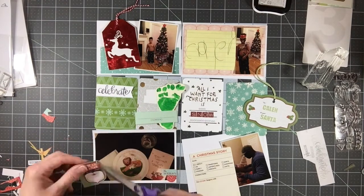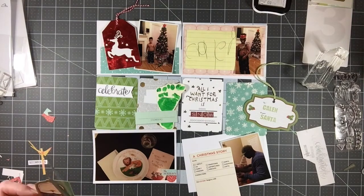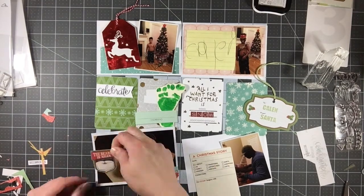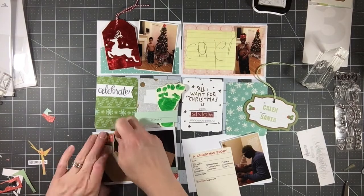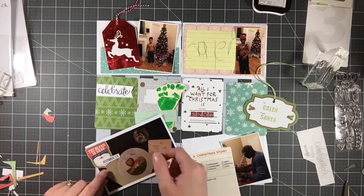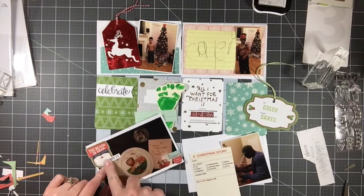This is the first time I'm actually using it, and it is such a cute stamp set. So it has like sending and receiving and to and from and things like that on that stamp set. So go check that out, of course, if you haven't seen it yet. It's really a nice little stamp set.